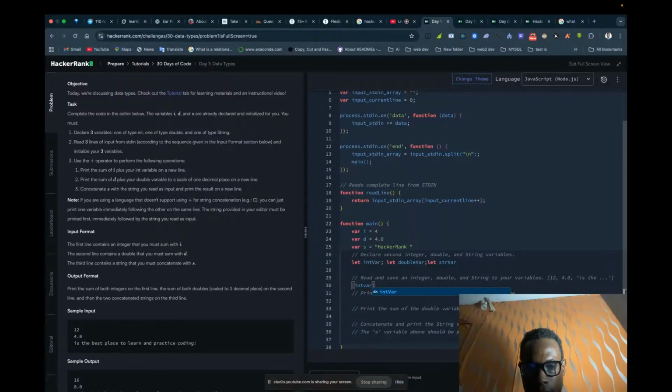Int var, comma, double var, comma, a string var to be equal to whatever is the current value of input standard in array.